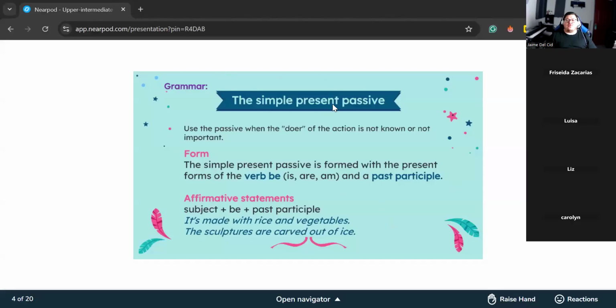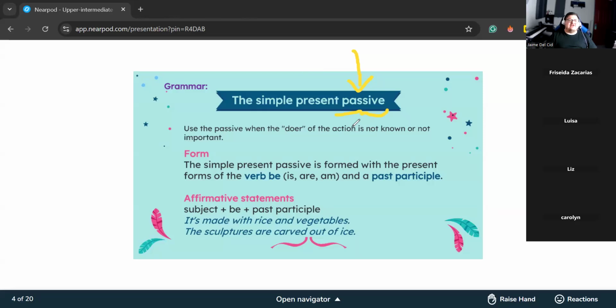So today we're going to base our exercises and everything that we learned yesterday, we're going to apply it today, but understanding that the main topic is going to be simple present passive. Okay. So here the key word is the word passive. We have the simple present, the present continuous, all the other tenses, right? But they are not passive. This is the key word, the word passive. So I just want you to keep that in mind.